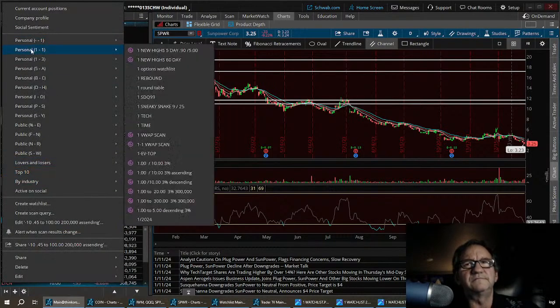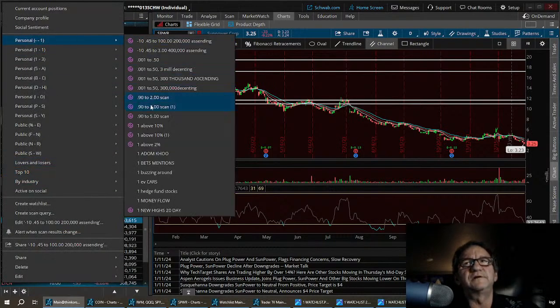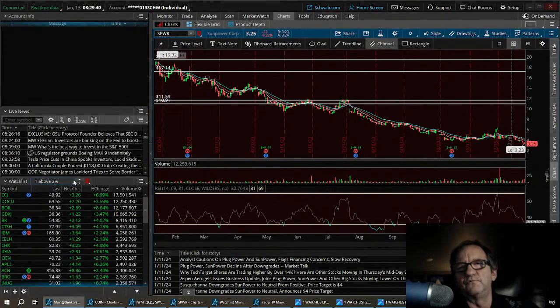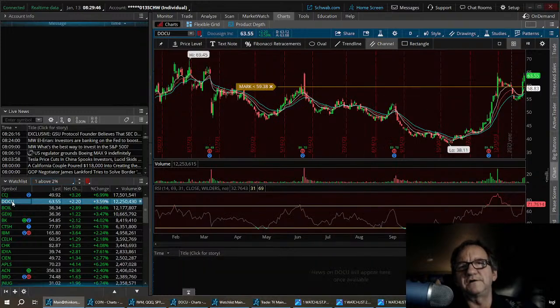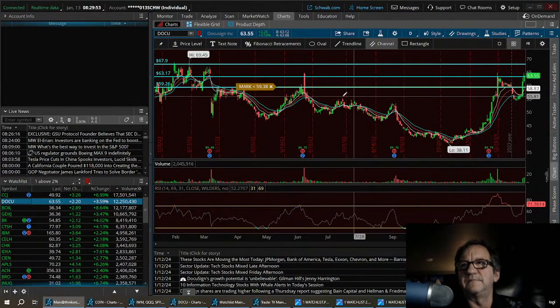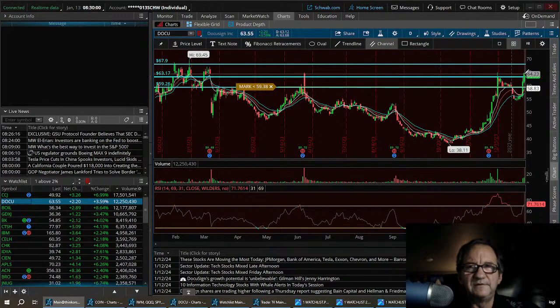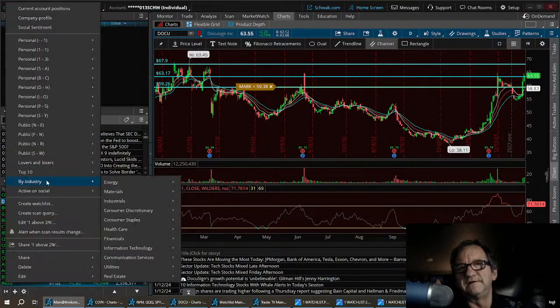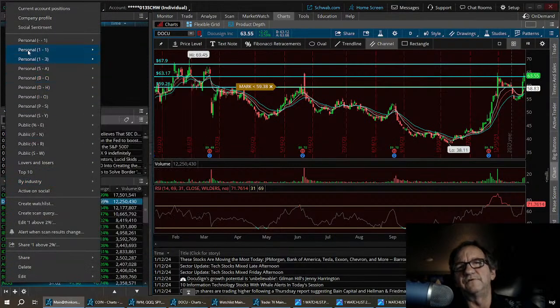I've got the same thing here. I've got this one that's called 1% high. 2% high. Stocks that break out at 2% or above. We got Daku. Daku had that great news. Now this is going to be a highly motivated stock. I'm going to look for a support, which I see right here, and I'm going to set me an alert. And if that thing pulls, we're at a double top. So that's like a resistance level. But that's another idea of creating a scan and having a watch list.